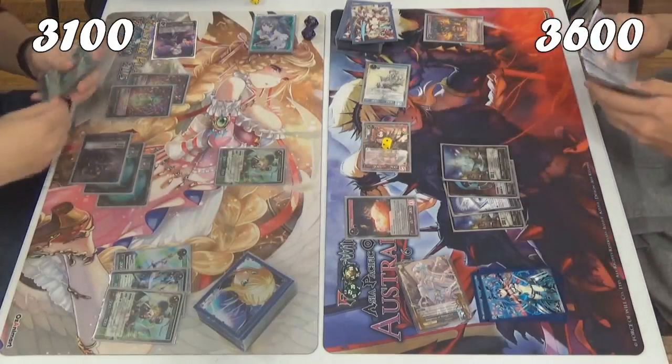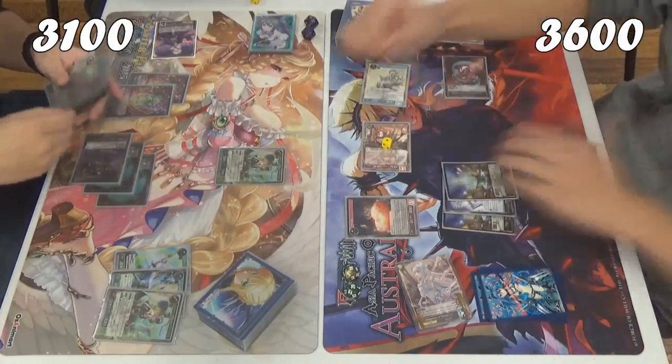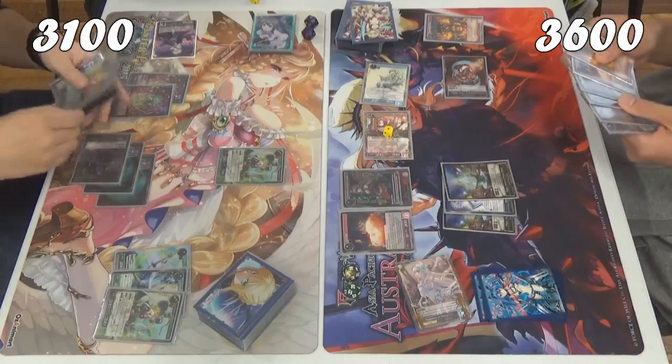So I did take quite a bit of damage from Hugh's Resonator because I have nothing on the field, but I did drop a feasting to protect myself against Snow White, because I do not want to take any more damage and so on.